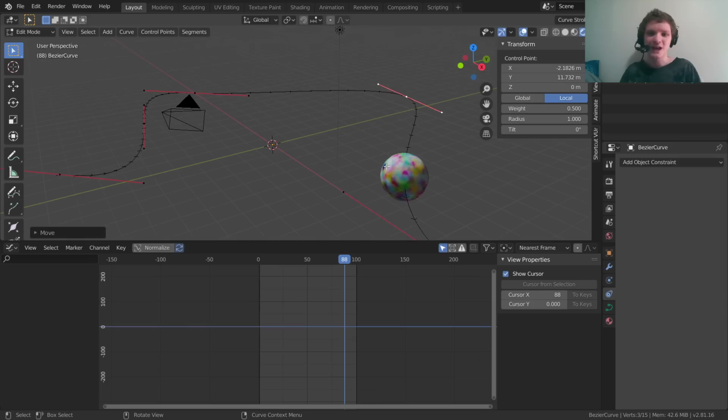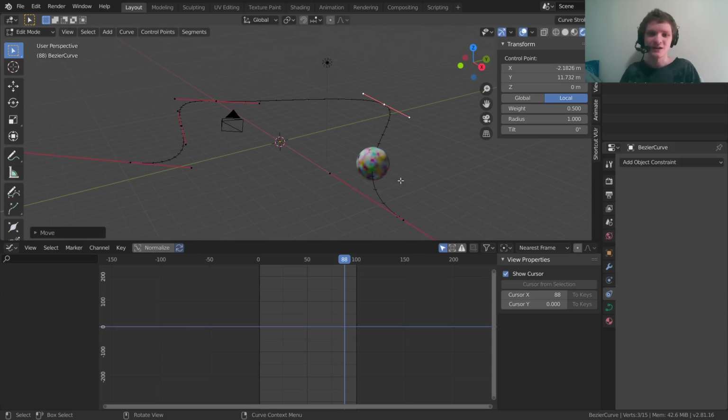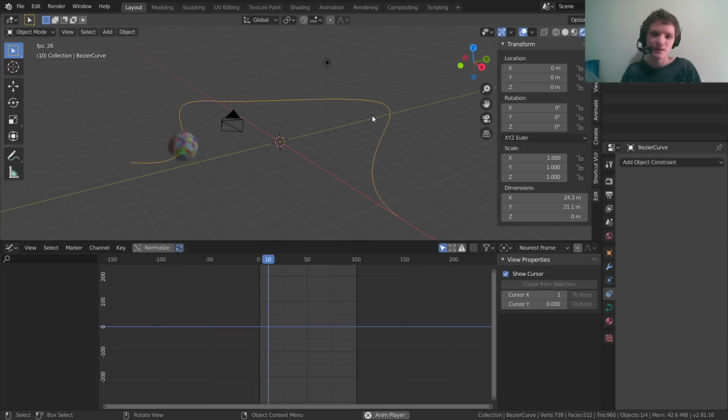And remember, we animated the location, not, we didn't bake it in, but what we said is we baked in progression. So we started at 0 and then went to 100% completion. So no matter what path we do, it's still going to go from the beginning to the end in 100 frames in this case. So you can see the rolling still works and the orientation and everything works.